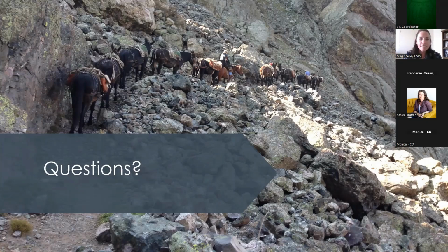Well, I'd say on the Saguache Ranger District, we utilize volunteers pretty heavily. B riders can also ride by themselves, so you have to be pretty highly qualified to be able to go out onto the forest by yourself on a horse. But that's really not our first choice, because in the event of an accident, it's much safer to be with someone else. And that's true whether you're on an ATV, or on a horse, or hiking.